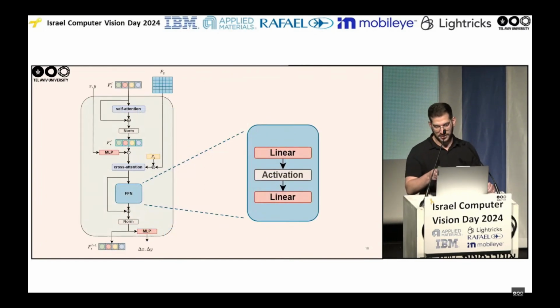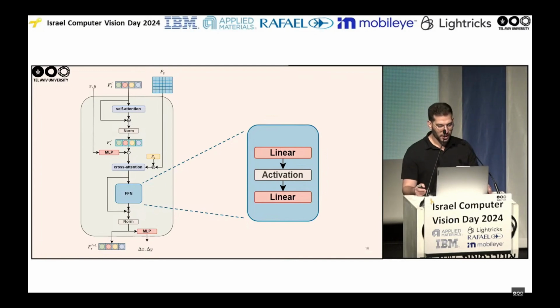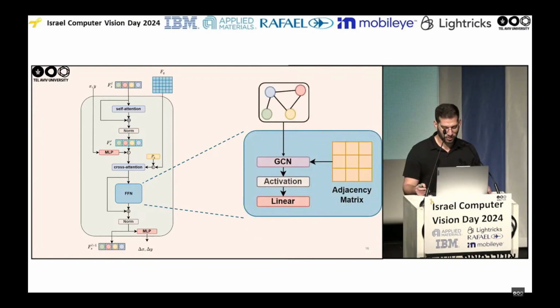The decoder is composed of three main blocks: a self-attention block to exchange information between key points, a cross-attention block to exchange information between the key points and the query image, and a feed-forward network. And we make a simple yet highly effective architectural change. As we now possess the graph connectivity as an input from the user, we treat the input as a graph instead of isolated key points. So we can replace the feed-forward network, which is just a common MLP block, with a graph-based neural network.